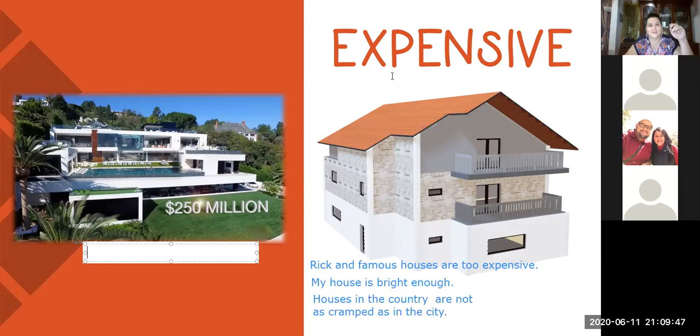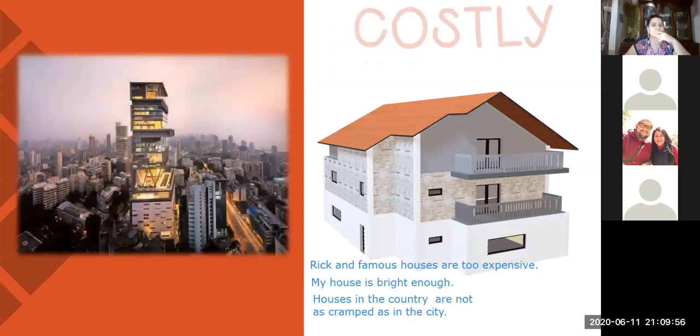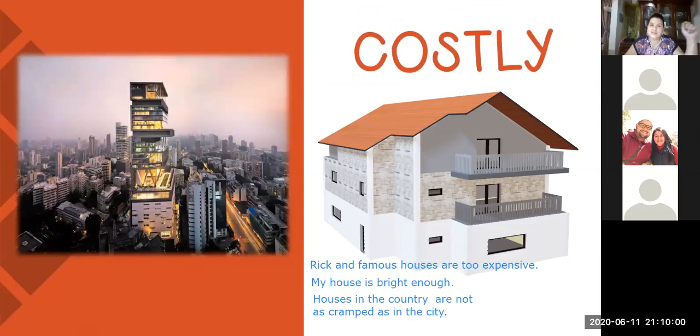Let's go with another one. Costly, not necessarily expensive like the one we saw before, but that has a high price. For example, in my neighborhood, when my parents bought this house, it cost around $45,000. Nowadays, houses in my neighborhood are costly. They are $100,000. Imagine, in that time, $45,000. And they're big houses because they're old. But nowadays, they're $100,000. Super expensive, way too costly. Imagine in Antiguo Cuscatlán, it's too expensive. Yeah, I think that we can make a contrast there.